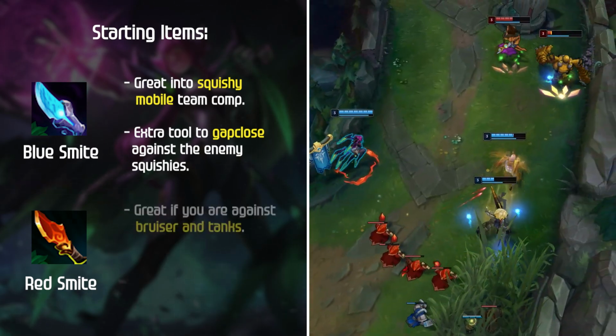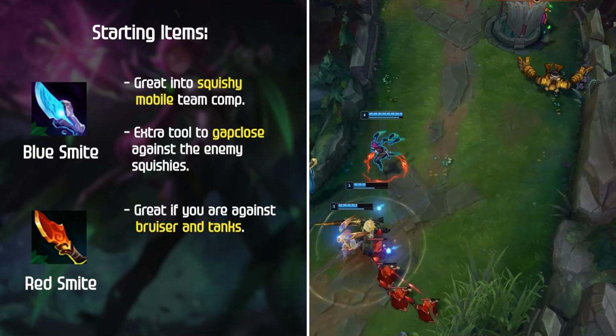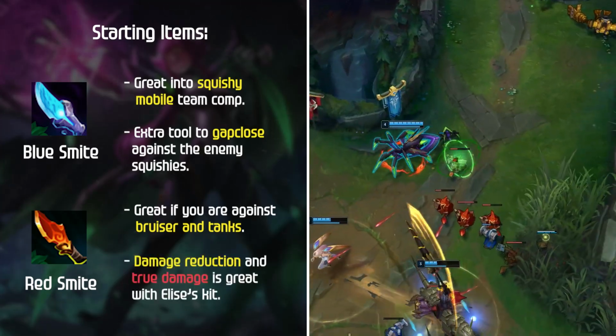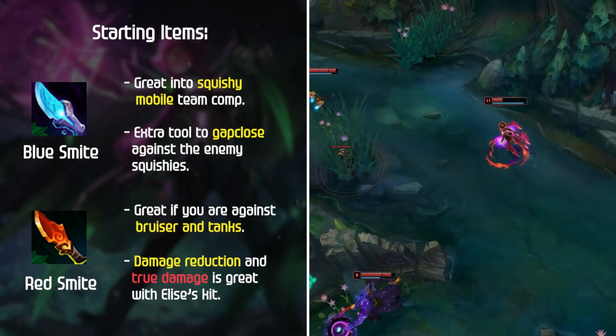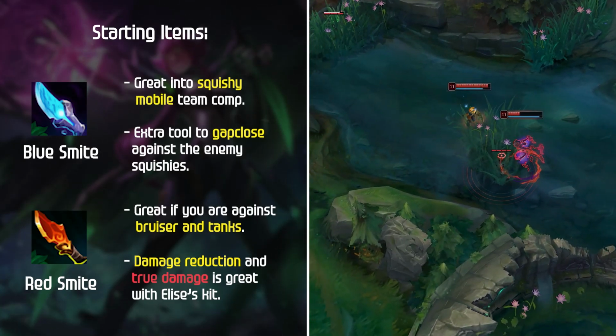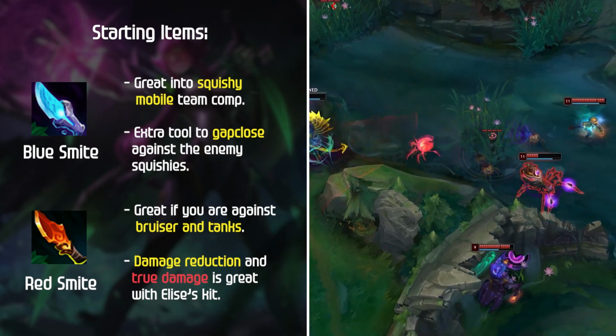Red Smite is a great option if you're looking to duel against bruisers and tanks. The damage reduction and true damage is great with Elise's kit, since your single target damage is extremely high already. This lets you win out on most 1v1 fights to the death.